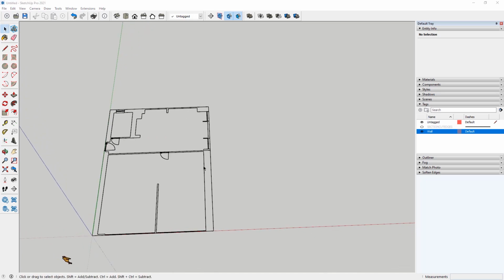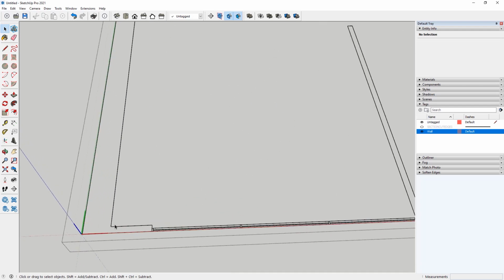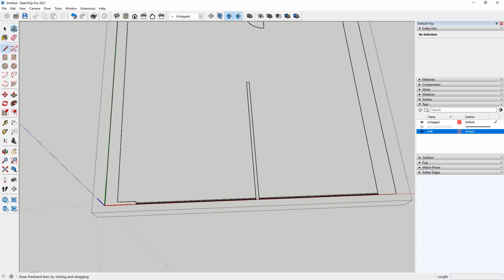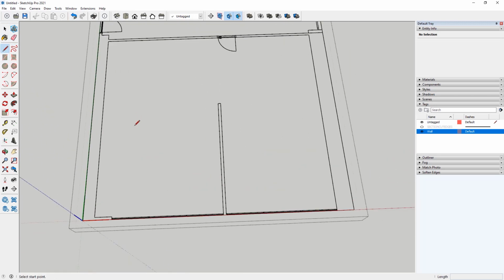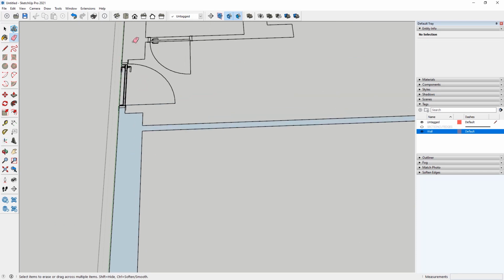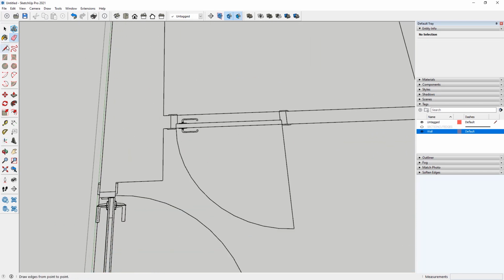Okay, so now in the wall tags, I will start to draw all the lines to get the plane, and this is quite time consuming, especially if we have a lot of sections to fill. The way is very simple.